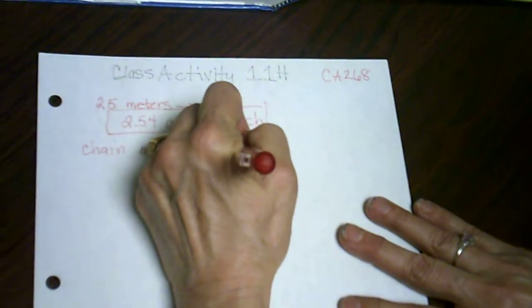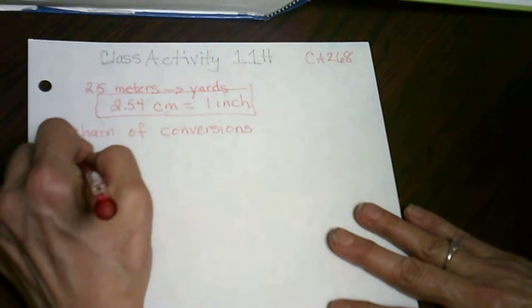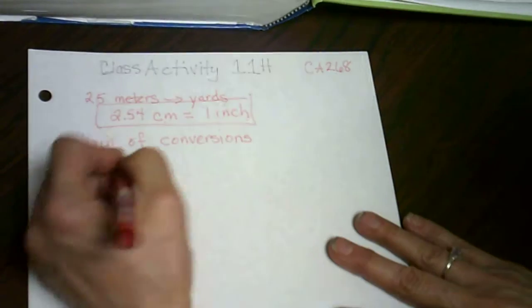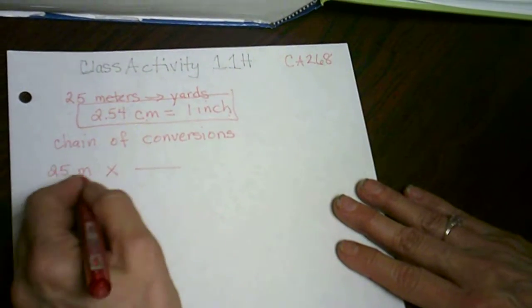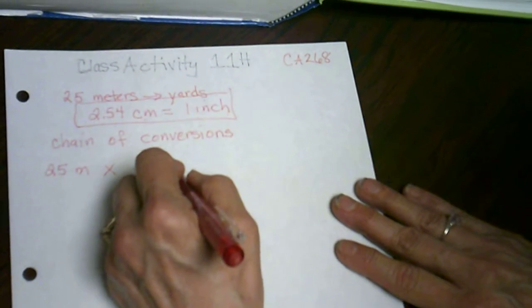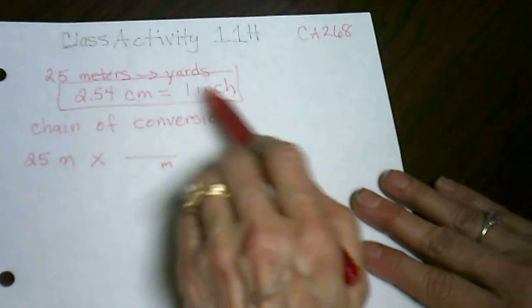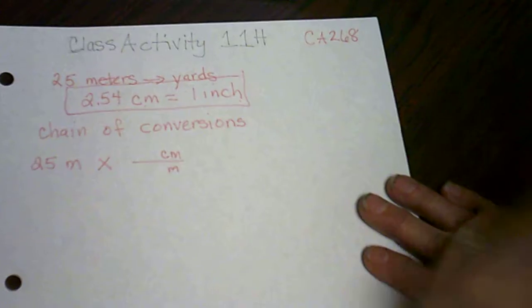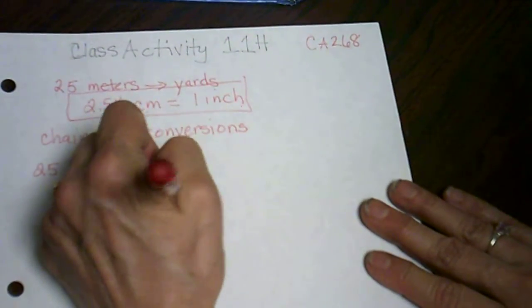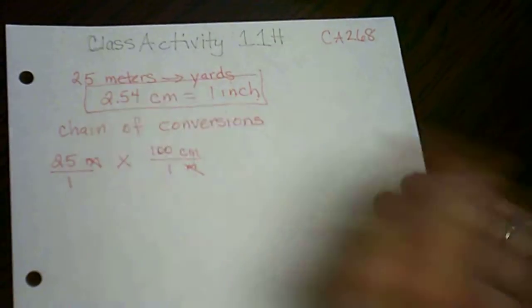It's a chain because it's a group of fractions multiplied together, based on our units. So first we start with 25 meters, and I'll put M for meters. Then you're going to multiply, and this is our first part of the chain. You're going to match the meter, so you put meter down there. What I want to change it into is centimeters, because centimeters goes to an inch. So I'm going to put centimeters in the numerator. 100 centimeters equals 1 meter. Notice I can cancel the meters out. If you'd like to put it over 1, you can.